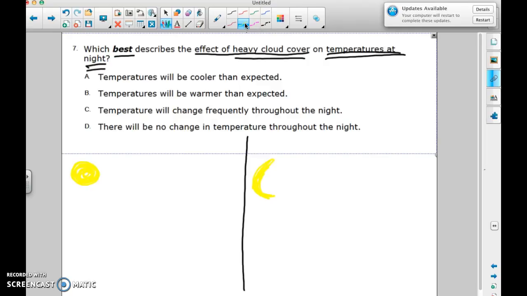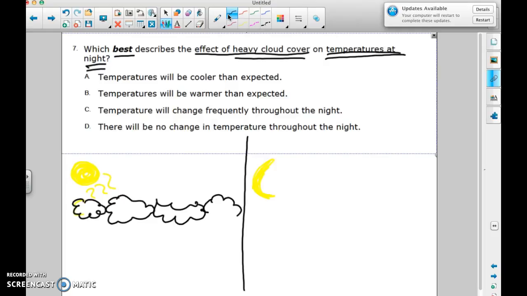So here we go. During the daytime, when the sun's rays are coming down, if you happen to have not yellow clouds, if that's the case, we need to worry about something. If you're having cloud cover during the day, the sun's rays, notice they're having a really tough time getting through these clouds. So what happens is they bounce off the cloud and go back up.